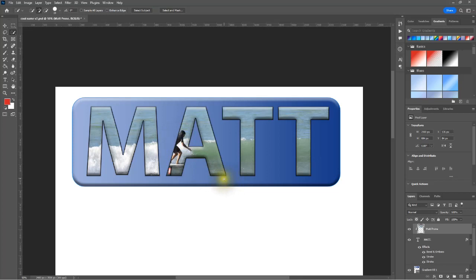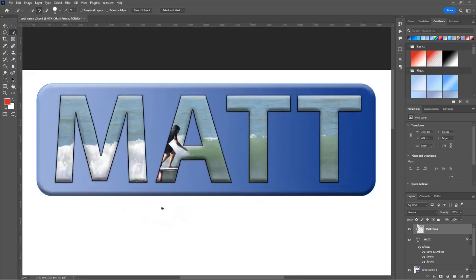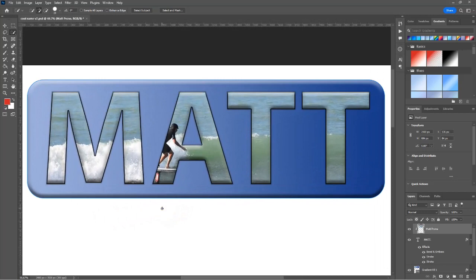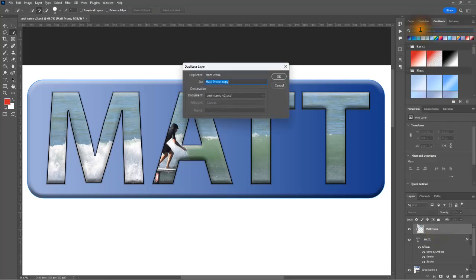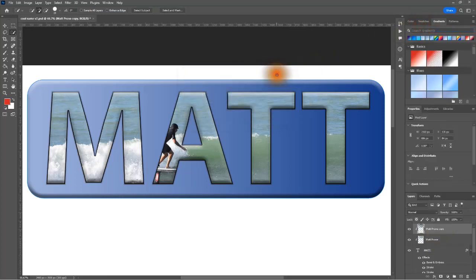So first thing that I'm doing on this is, as you can see, I'm already zoomed in quite a bit. I can hold down Control and press plus and minus to nice and quickly and easily zoom in. So I want this nice and big to make this as easy as possible. Next thing I'm going to do, here's the photo layer, and I'm going to right click and duplicate that layer. So I want to create a duplicate copy of it. I click OK. There we go, I've now got my copy there.